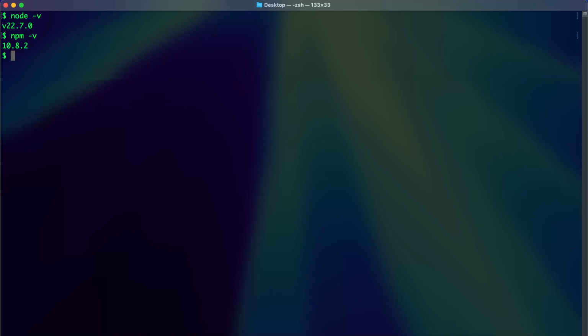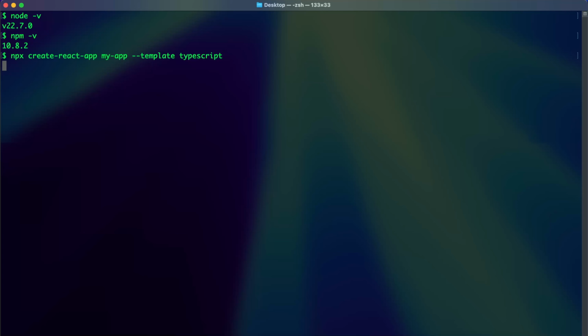Now that Node.js and npm are installed, we can now create a new React project. And React has a very great tool called Create React App that makes starting a new project super easy. So to use Create React App, we will do npx create-react-app, and the app name, I will go with my-app. Now, if you want to use JavaScript with React, this command should work fine. But in this series, I'm going to work with TypeScript. So for that, I will need a TypeScript template. So to do that, we will define a template flag and value with TypeScript. So that's pretty much it.